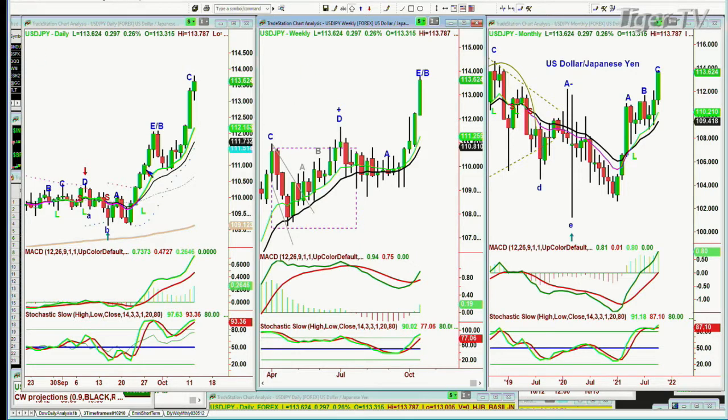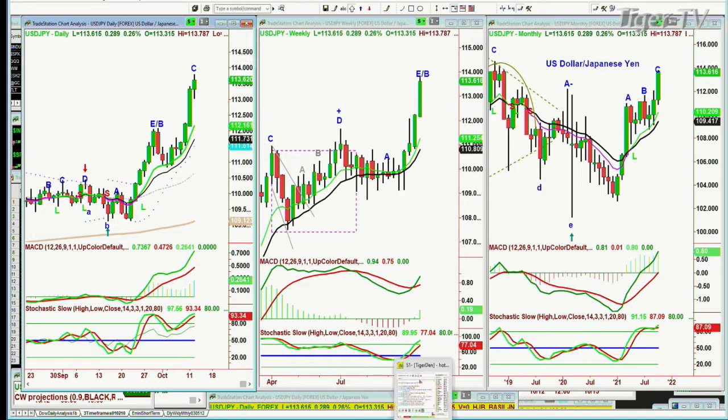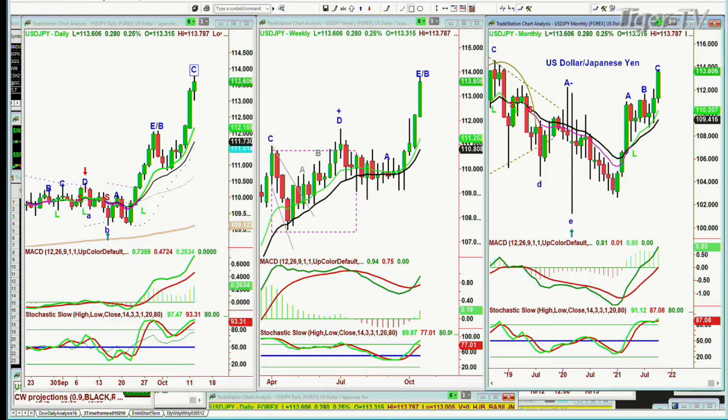Look at the counterpoint. Look at the spectacular move that it's had, even greater than the dollar. Usually the dollar and the yen go in the same direction, not the same percentage or anything like that, just the same direction. In this case, the yen is actually leading. Look at that monthly chart, leg C, huge leg C. Filled in the break that I called that rectangle formation. I actually took it a little while ago because it was filling it in so nicely. But look at this, that rectangle formation. This month, we might be closing well above 112, which is your key support in the monthly. We'll see. Monthly's young. It's only leg C in the daily chart.